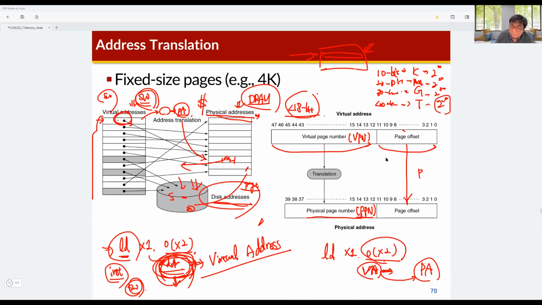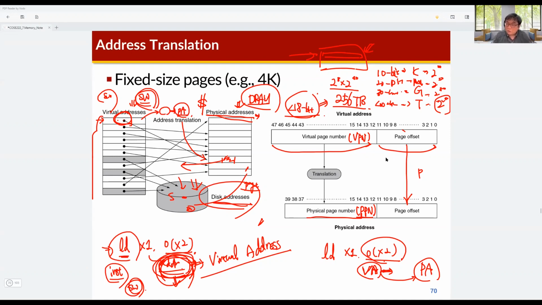So with 48 bits, this virtual memory size is 256 terabytes, 2 to the 8 multiplied by 2 to the 40. So the software thinks this computer has 256 terabytes of memory. It's not real, it's fake, but the operating system provides this virtual memory space to the software.